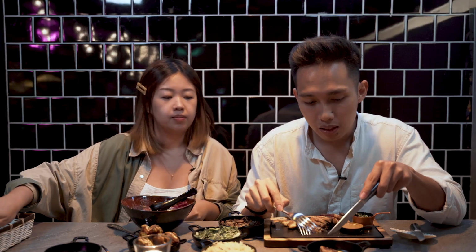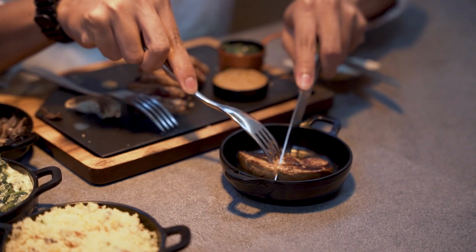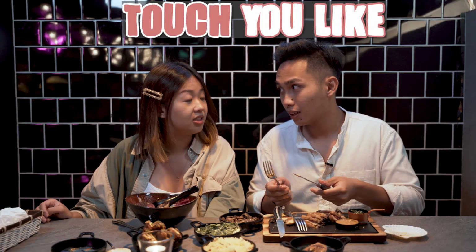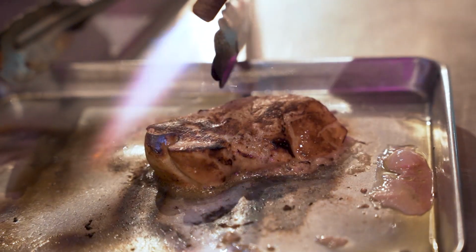Okay, so I'm gonna split the foie gras into half so that I can share it with Miss Chiara. Just like the scallops, the foie gras looks like it was also torched, which is a touch I like. I think the foie gras would be a good topping to add in my don. Right? You eat it with the rice. I think so, yeah. The pickled vegetables help with the very fatty flavour from the foie gras.